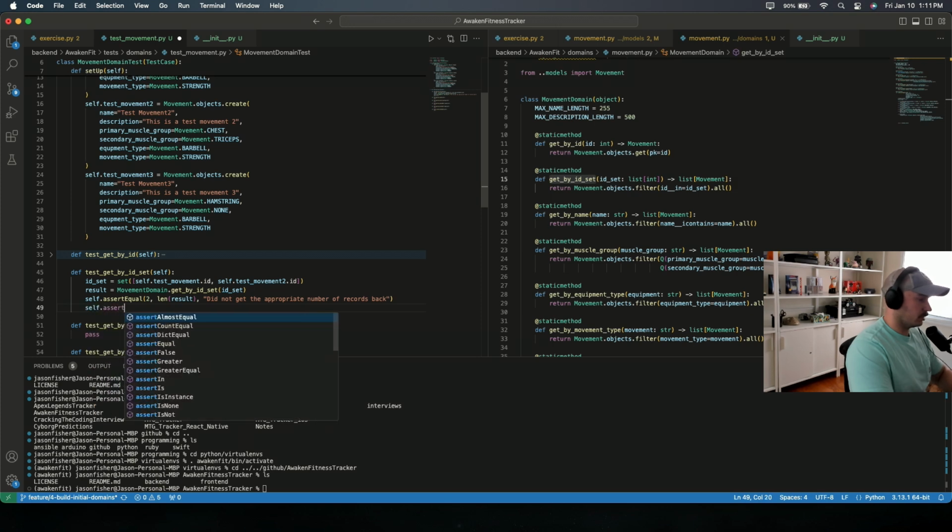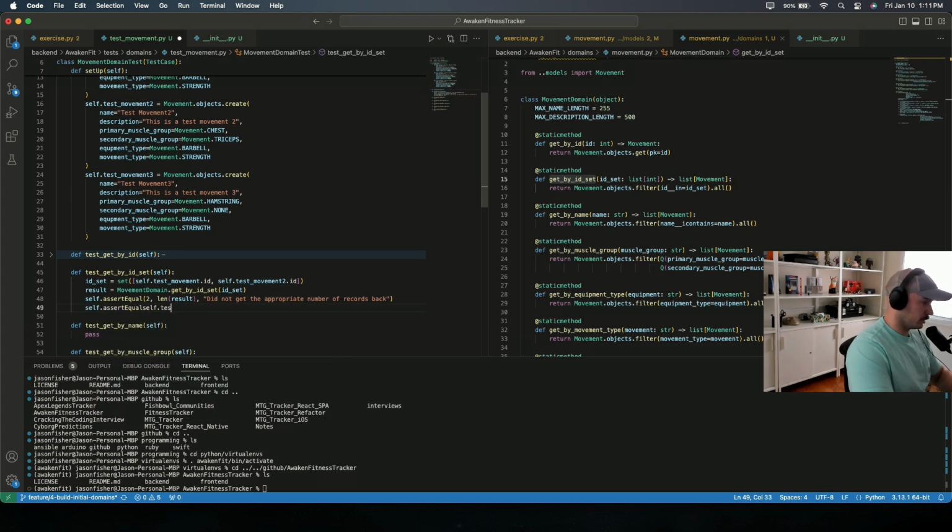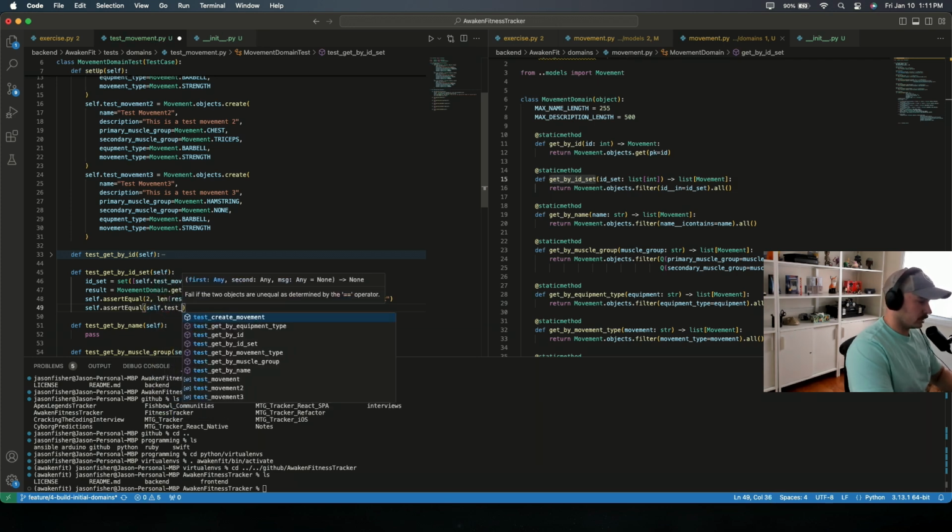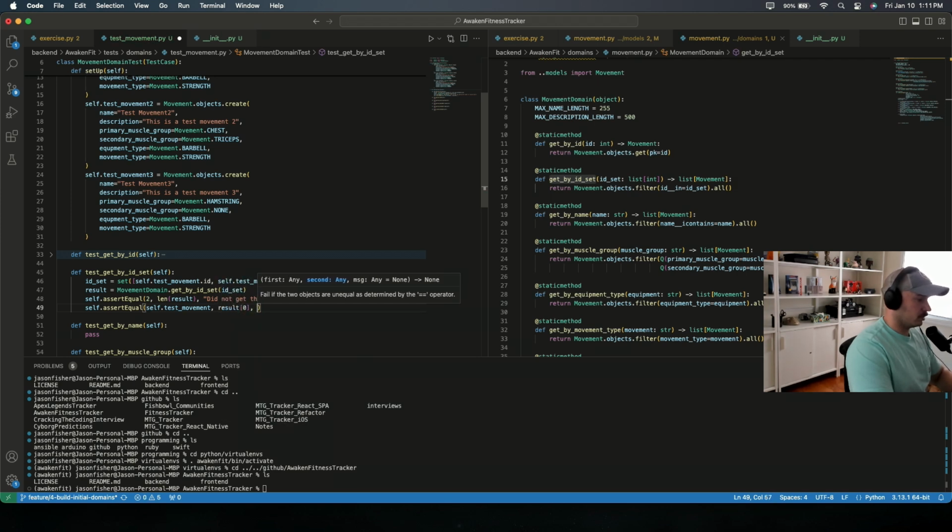So we'll do assertEqual and we'll do self.test_movement, and we'll do result 0. I can't do that because if I do, I'm assuming that my result is going to be in a specific order.